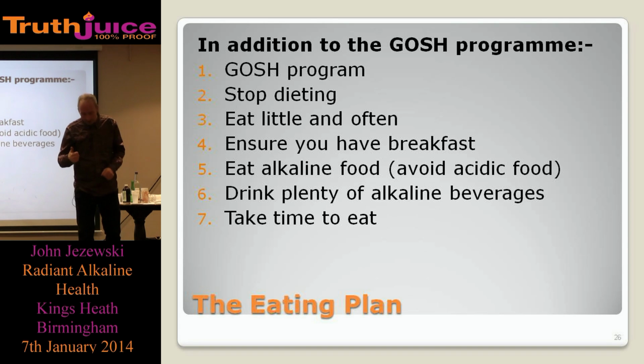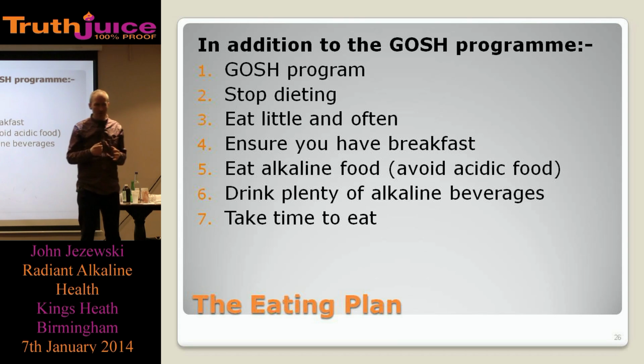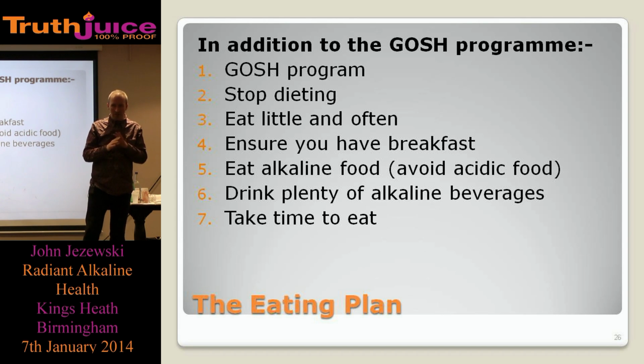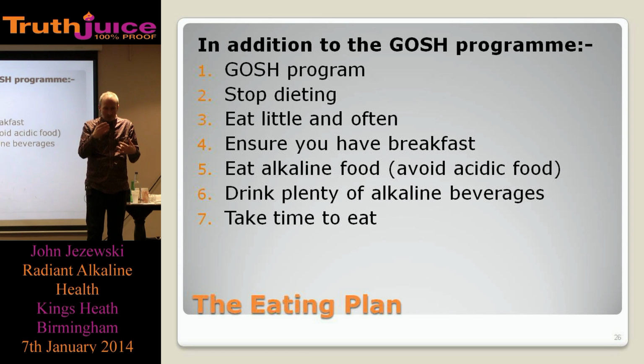Buckwheat is good. So, we've got a situation. People are horrified at the thought of rice. Yeah, what do you mean? I can't eat rice. It's acidic. It is acidic. And the reason why it's acidic is it's been changed over the last couple of thousand years. And it's the same with wheat. It's been changed over the last couple of thousand years. So when you eat the durum wheat, it's a modern thing. And our bodies are ancient. We're billions of years old. In my experience, working with people, the body doesn't like change. It doesn't like this new wheat that's only been around for 2,000 years.